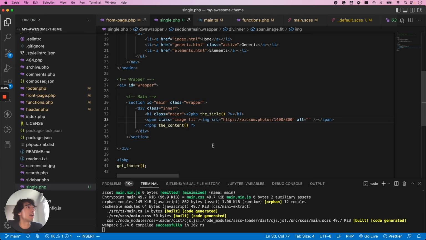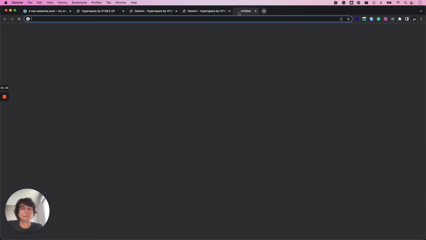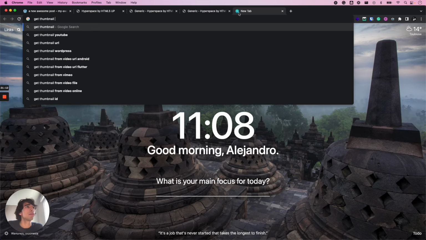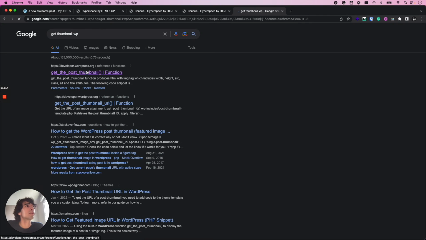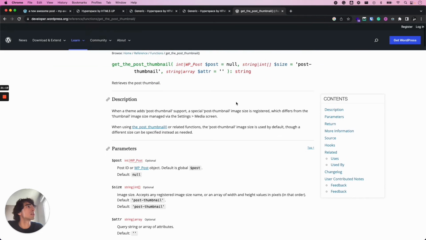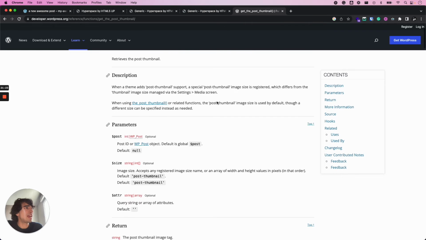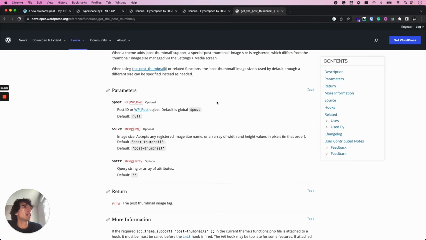So how do we do that? Instead of just coding a hard-coded image right here, we're going to say, I suppose it's get the thumbnail, I'm not really sure. Get thumbnail WordPress, I suppose. Get the post thumbnail, and I think this one actually returns the HTML for it, but I don't want to return the HTML.